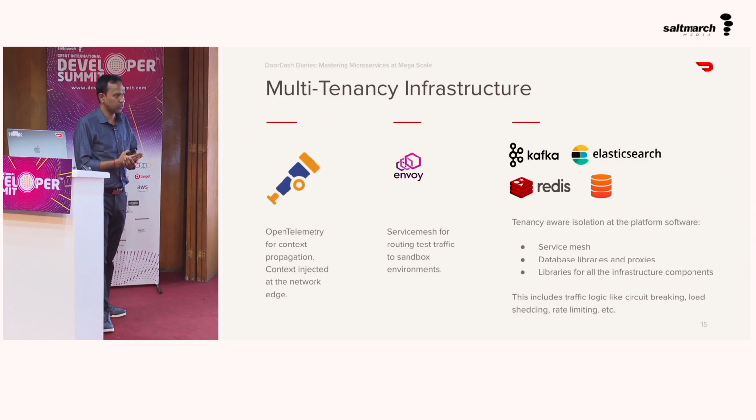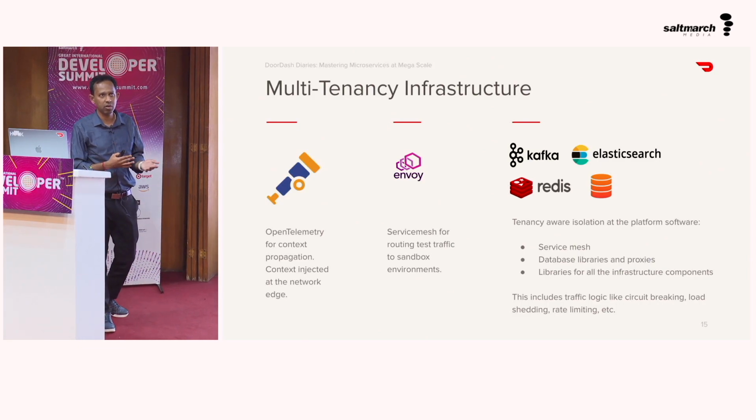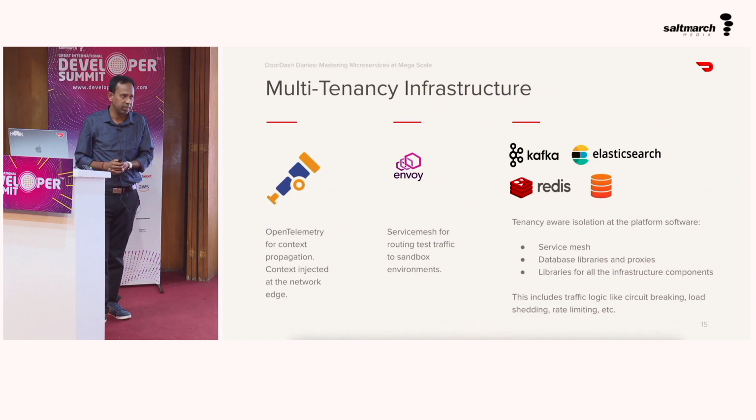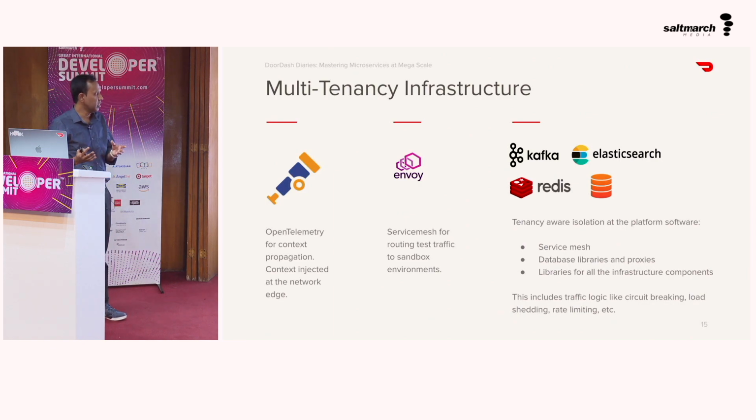DoorDash was at a crossroads between coming from Monolith to the new microservices world. It had a staging environment and it had different dev environments, but those did not scale for various reasons, lack of SLOs and operational overhead. So that's where we quickly realized that we needed something like testing in prod to be actually able to scale it to the level that we want, as well as reap the benefits of that architecture in the production environment as well.